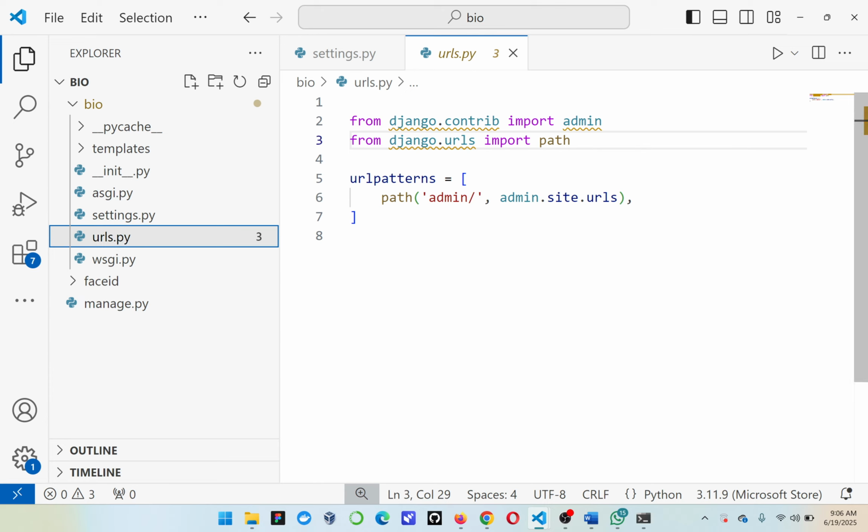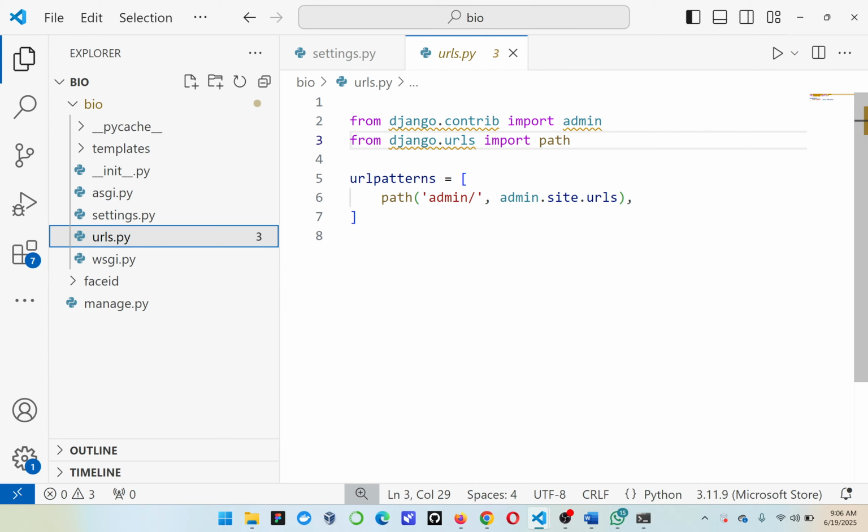So we also need to tell the urls.py file that we have a Face ID application. Inside the Face ID application, we have a file called urls.py. Whenever someone knocks on our door and wants to do face detection, send the person to the urls.py file inside our Face ID application.